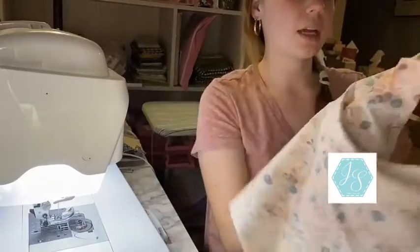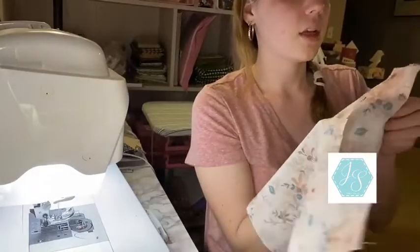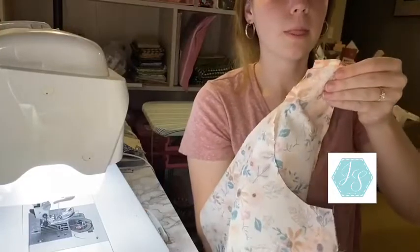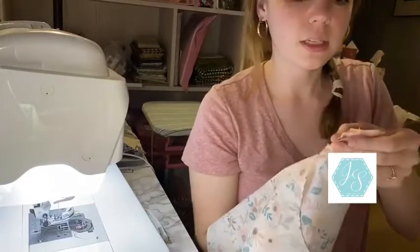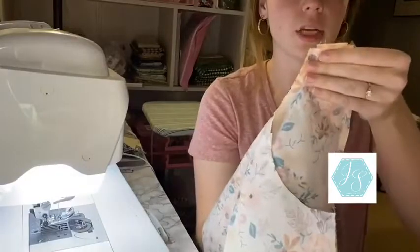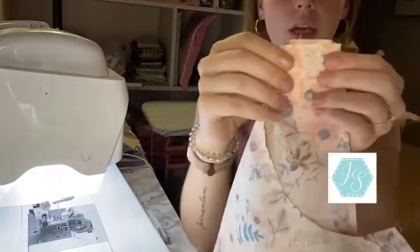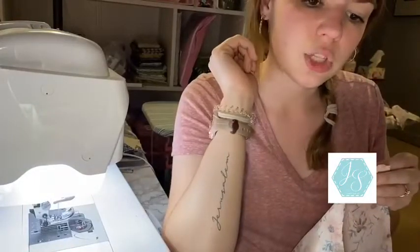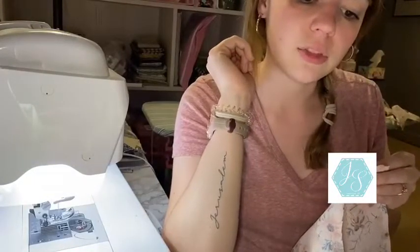So my hand is inside here, and stick the neck strap up here and then pull it till it's just coming out a little bit. It's going to say, slip the ends of the neck strap inside the two bib pieces, center and align the ends of the strap with the shoulders' raw edges, then pin. The following diagram is to show the position of the neck strap, but it will be between the two layers, so make sure it's between these two layers.